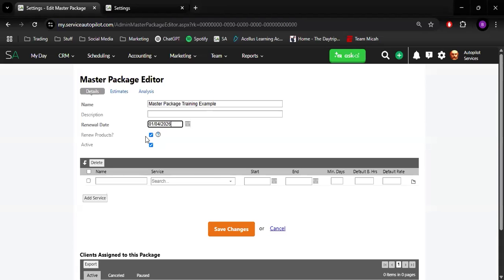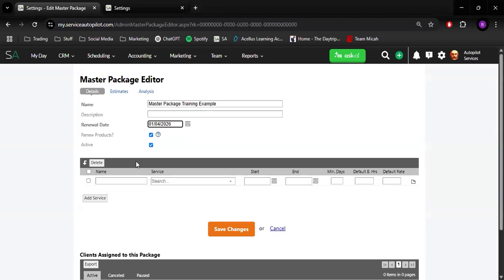But now you can renew these products that are attached to these services. Before, when you renewed, you'd have to go back in and reattach those products. It was kind of a pain, so I'm glad that they finally got around to adding that. Now, active just simply means that this is an active master package.